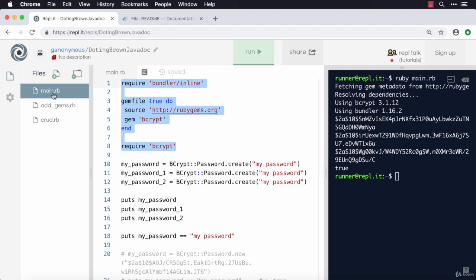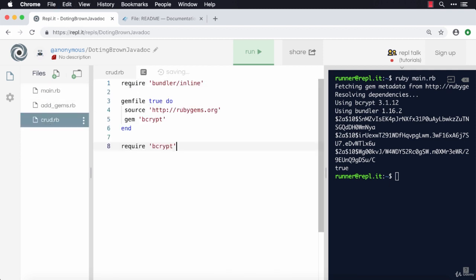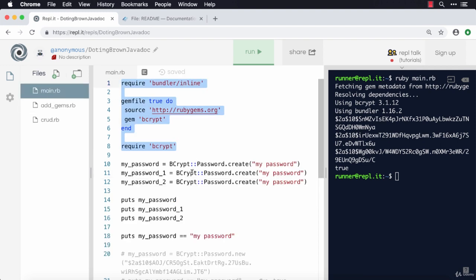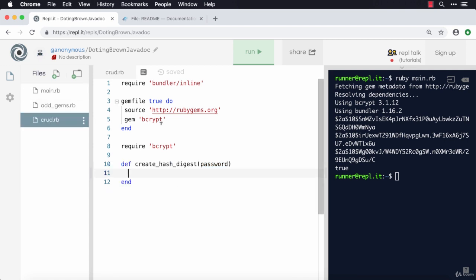So Command C, Command V. And then I can simply say define create hash digest, and I'll send in a password to this method. And over here, the code will simply be the code we used over here, bcrypt password create, and within parentheses, here I'm going to pass in password. So all I need to do is say password over here.